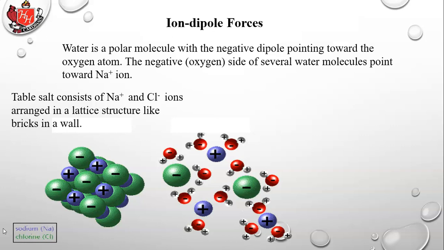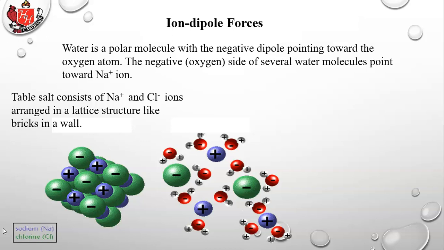That's the negative end of the water molecules. The oxygen side, that's the red side of the water molecules, is pointing towards the positive sodium ion. So what happens is they gang up on a sodium ion over in that salt crystal and pull it away. So the positive end of water molecules pull the chloride ions, the negative chloride ions away, and the negative end of several water molecules pull the positive sodium ions away, and that's how salt dissolves. So salt is NaCl. We've talked about that before, but it doesn't break apart as NaCl. It's not like a molecule. It breaks apart in its ionic form. Sodium ions, Na+, and Cl ions, Cl-.